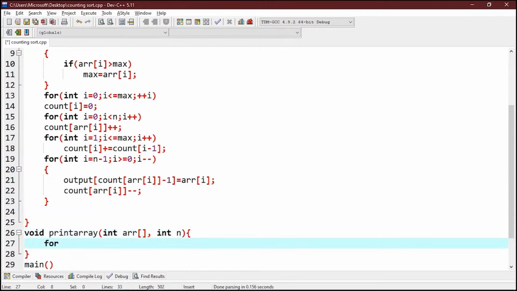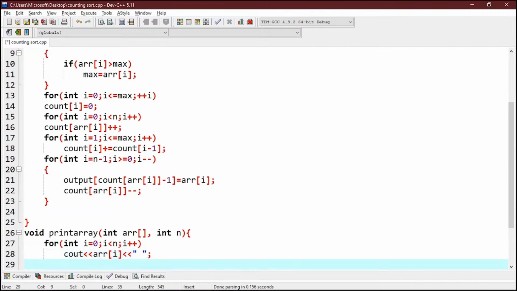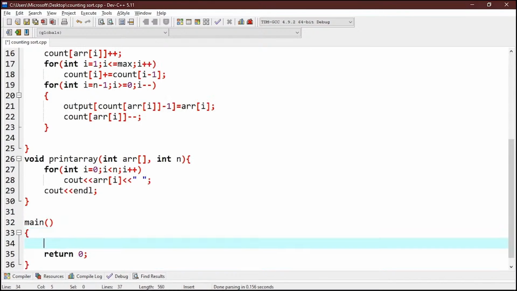So for loop, int I is equals to 0, I less than n, I plus plus, cout arr at I, cout endl. Now let's write the main block.